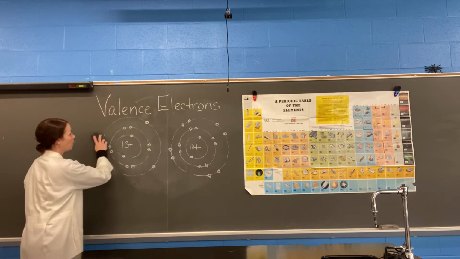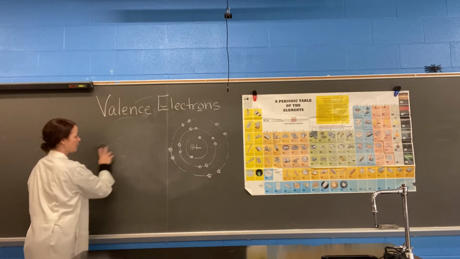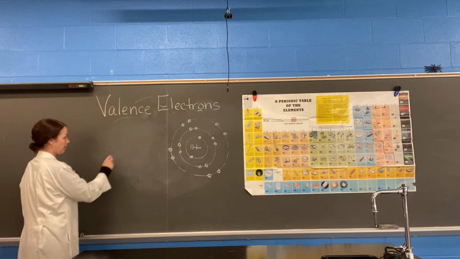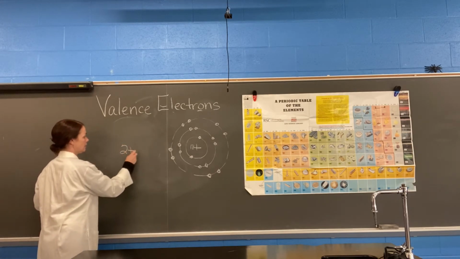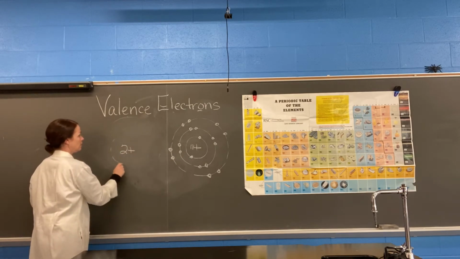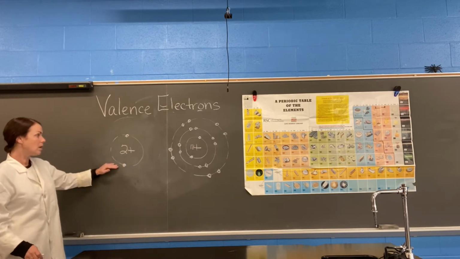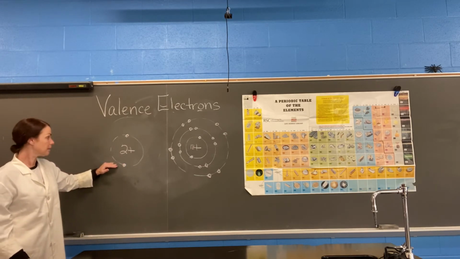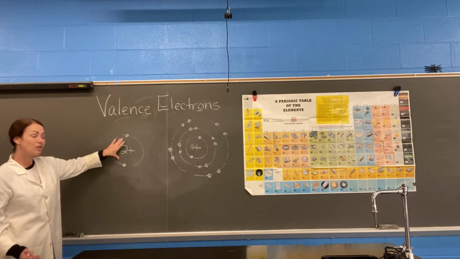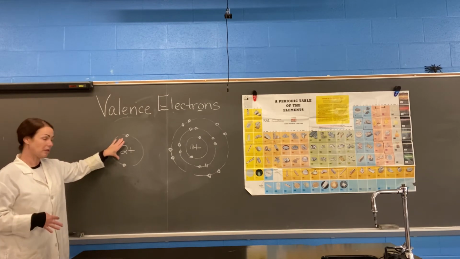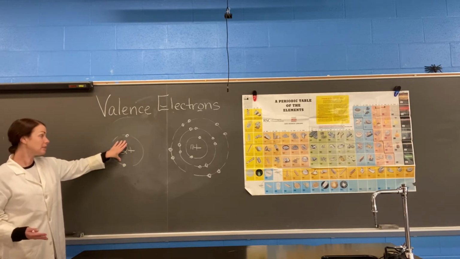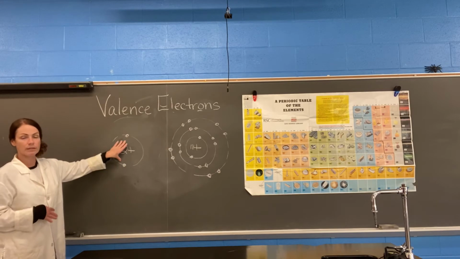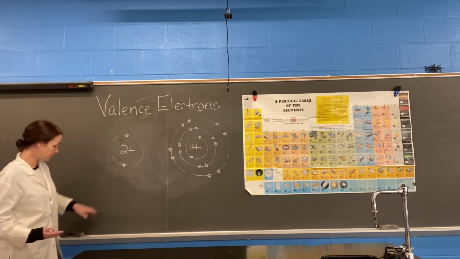We're going to take a look at one more. Helium is number 2. It has 2 protons and 2 electrons. So this is what a model of a helium atom would look like. And its outer energy level also happens to be the first energy level, but it's filled up. So it has 2 valence electrons, and in this case, the number of total electrons and the number of valence electrons will be the same.